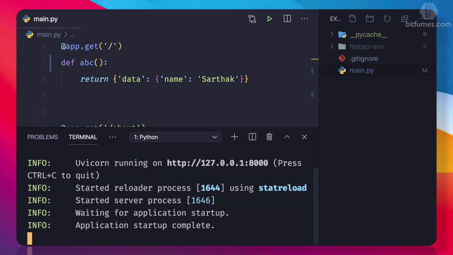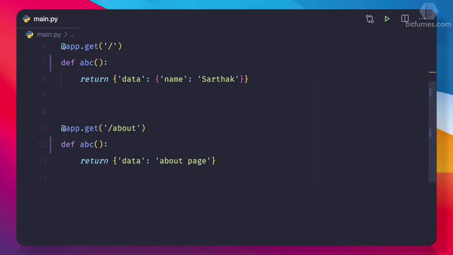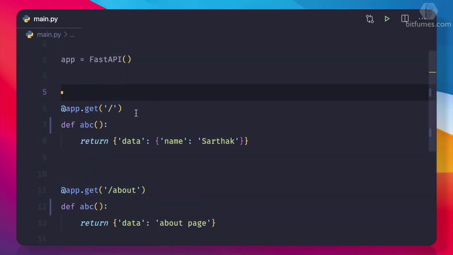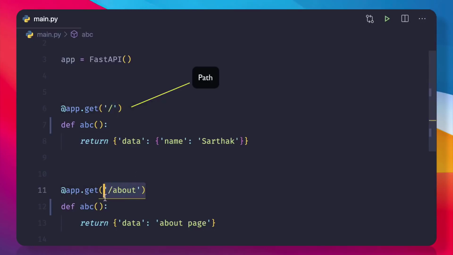And next thing we need to see is the names we have for the FastAPI, specifically this thing. In other app or framework, maybe you call it route, sometimes you call endpoints. Here in FastAPI, they call it path. So these are the paths. This is the base path, this is the about path.